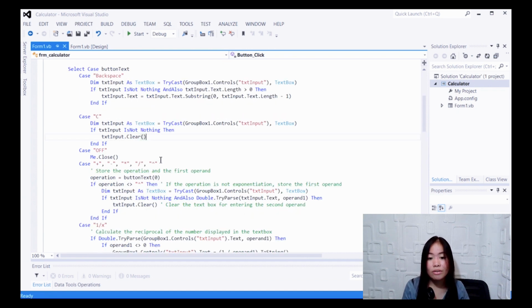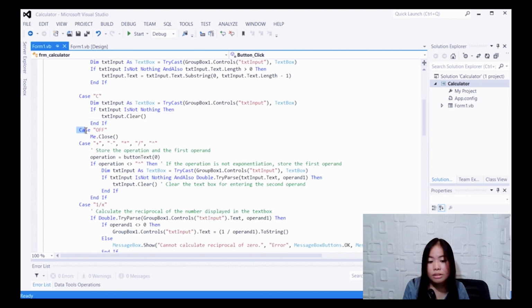We also have the off button. This button provides a way for users to exit or close the calculator application. When it is clicked, it triggers an action to close the calculator form, which effectively terminates the program.